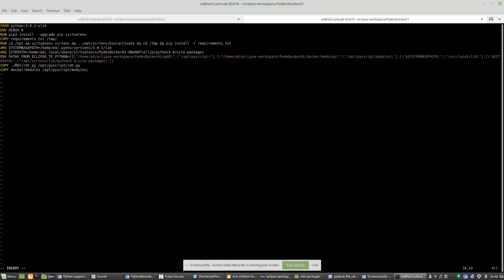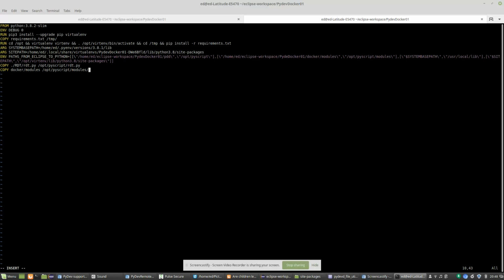So the second line is standard. Basically, what we do when we're preparing a build environment for a Docker container is that any of our own reference modules that we've developed that are in Python projects that we want to include in this project, we're going to need to physically copy them into the same directory.